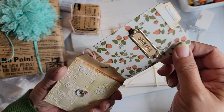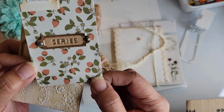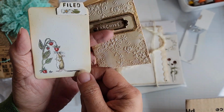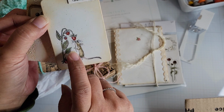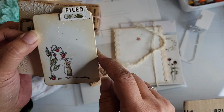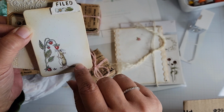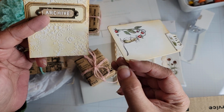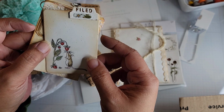Oh, cute. So, it's got a little card inside with strawberry paper. Oh, and she stamped the little mouse. I don't think I bought the actual stamp set that Joanne's had. I don't think I did. I bought the rub-ons. And it's got these flecks on it. I don't know if that's paint or watercolor or something like that. Cute. Thank you, Vicki.